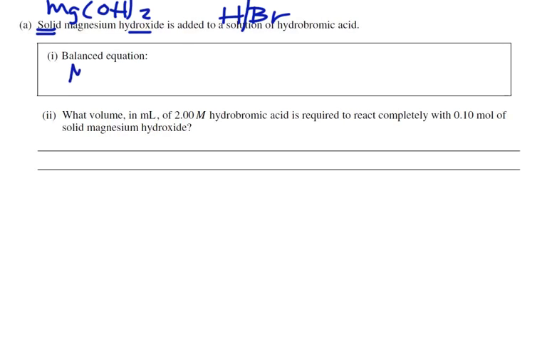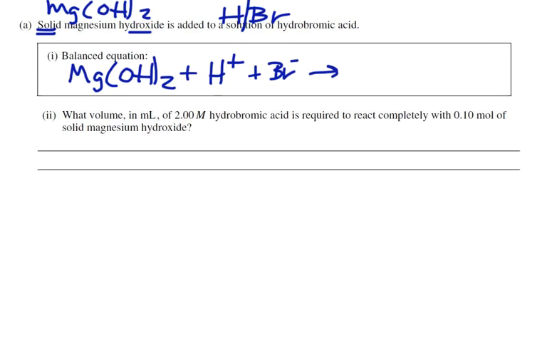So the equation then would be magnesium hydroxide plus HBr, so H plus and Br minus. The H's and the OH's are going to turn into waters. So we're going to have 2 of these waters. And what do we have left over? We have magnesium and we have bromide. And magnesium bromide is not a precipitate. So we're just going to make the waters. And we can see that that is going to be a spectator ion. So now let's make sure everything's balanced.